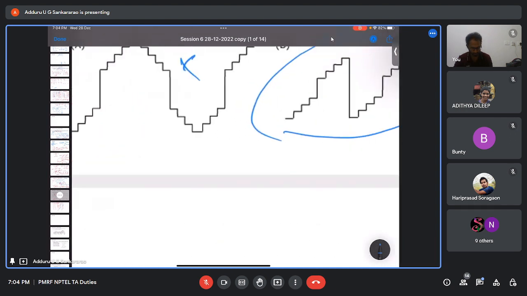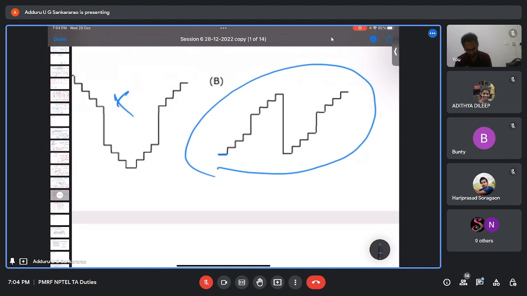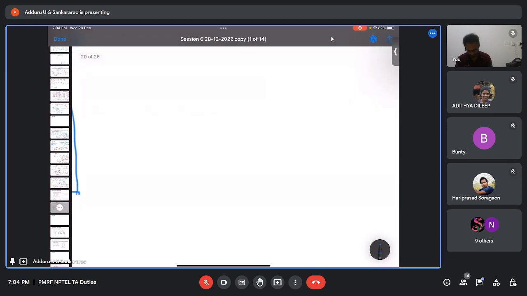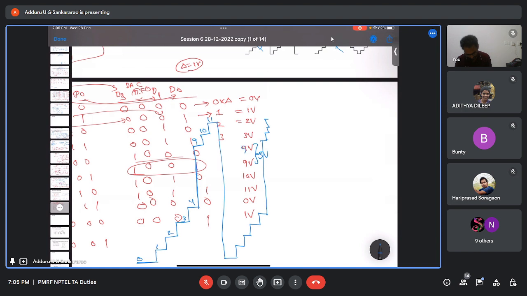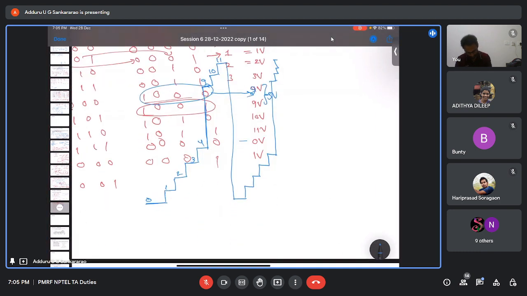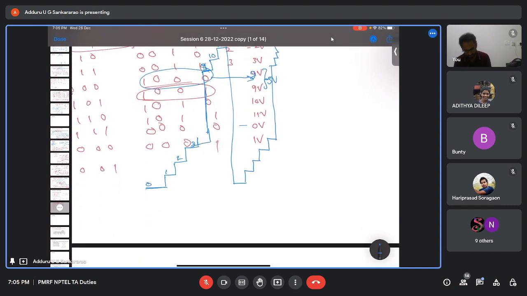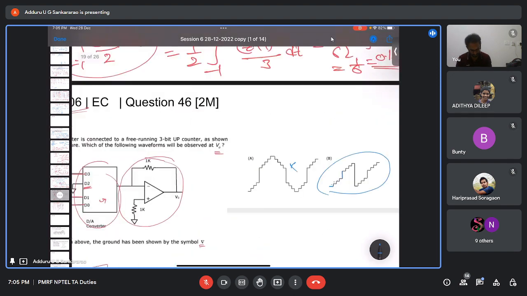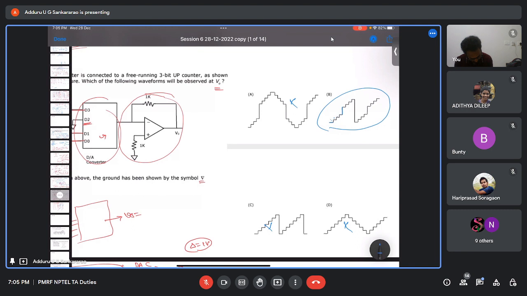You see here, I am just zooming in. Okay, let us say here at 0, it becomes 0, 1, 2, 3, then increases. Sorry, this is 8, I wrote it wrong here. You can see 0, 1, 2, 3, this is 8, sorry, then 9, 10, 11 followed by 0 and 1, like that, okay. This one you can see, so 0, 1, 2, 3, 8, 9, 10, 11 followed by 0, 1, 2, this is repeating, this is the option. Is that okay?